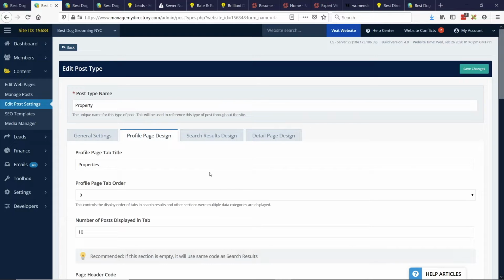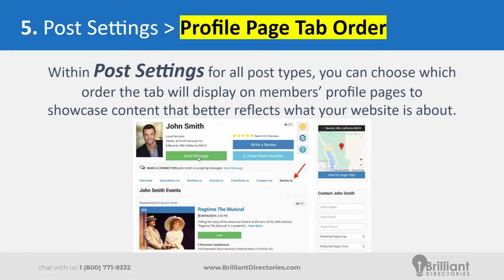You kind of help the member in that because you're presenting their best content there, and you help the visitor because they're on your site mainly for a certain type of content, and you're going to give that to them first. One important note, and I suppose a slight caveat with this setting currently, is that because it's not currently in the membership plan settings, it's in the edit post settings, this applies universally. So regardless of what membership plan a member is in, the tab order will be the same.